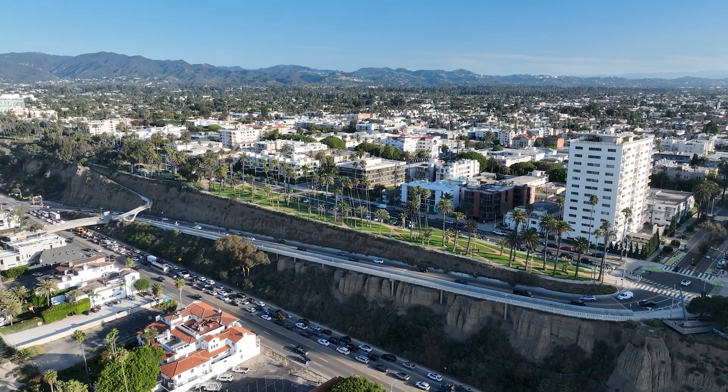Go north in Brentwood and you'll find all the houses, which take you up into the hills. Some expensive homes ranging over $50 million are up here in Crestwood Hills. And you have the world-famous Getty — it probably has some of the best views and the best lot in almost all of Los Angeles. You can see the ocean, downtown, everything. Brentwood is pretty high-end and even has its own country club right on San Vicente, close to the heart of the area.